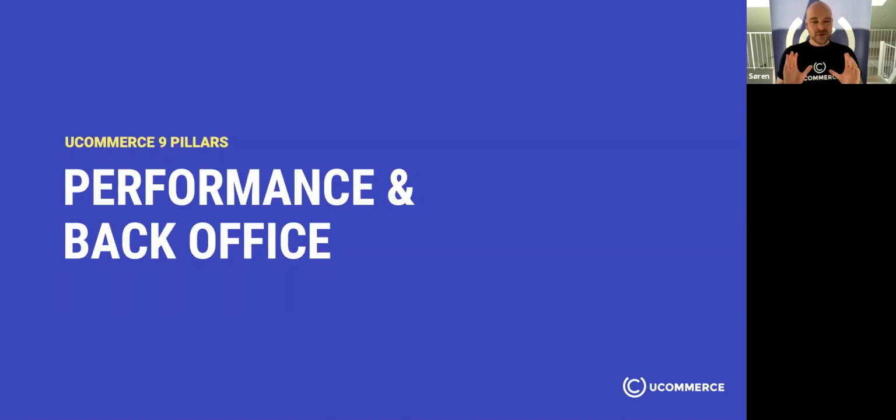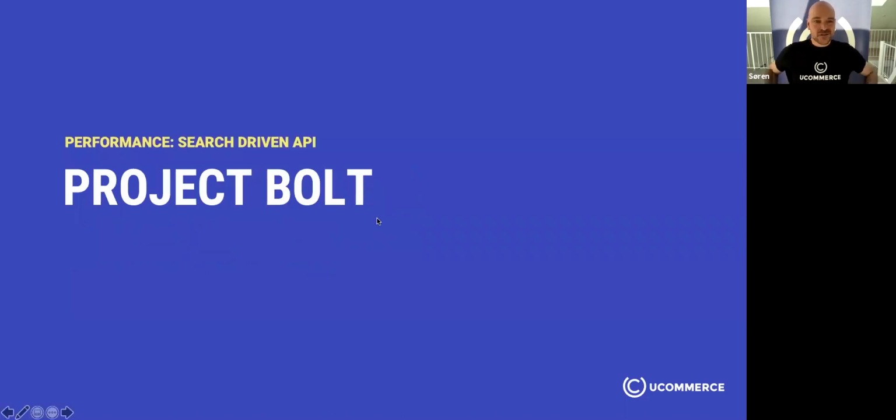Now, for the back office project in particular, I gotta say it is a big project. So we're not shipping a full new back office, just to set expectations right off the bat. We're shipping the first part of the UI revamp, and we'll take a look at what that means. So the first bit, how did we address performance?